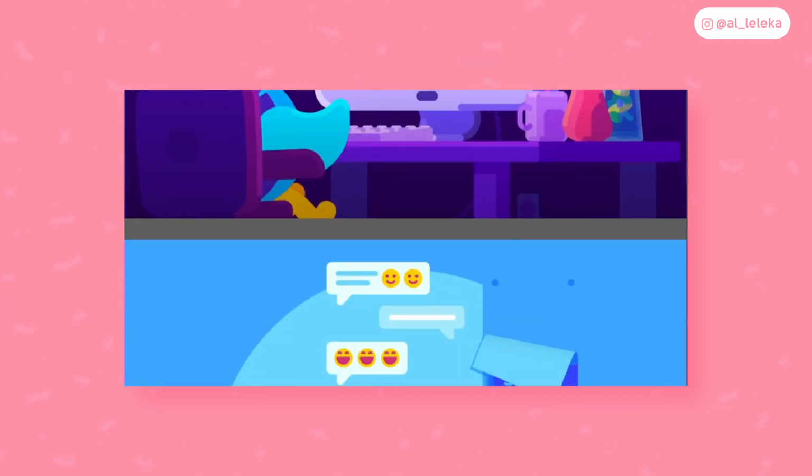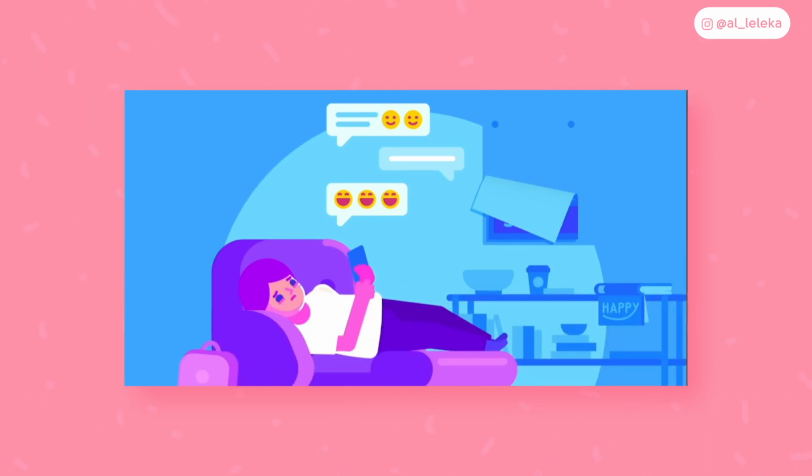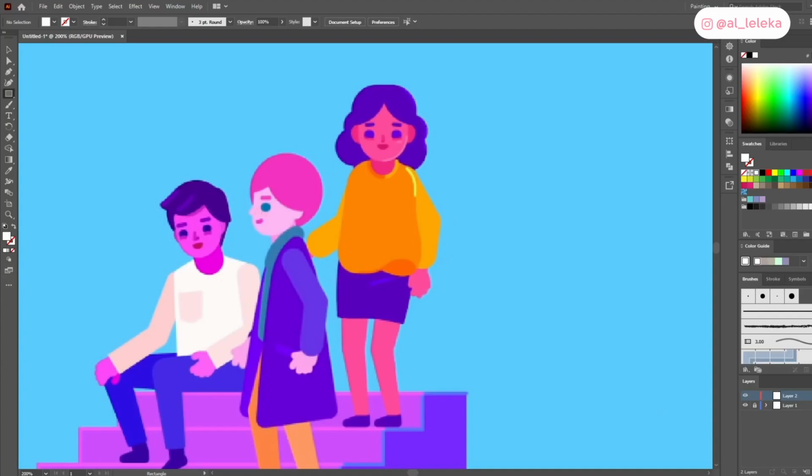First of all, let's talk a bit about the main characteristics of these designs. Probably you notice that we will use simple shapes, just rectangles, circles, and so on. These characters don't have a lot of details, but they have some shading. I mean shadows and of course some lights. And the lights are created with just lines and a bit lighter color. So we will use these characteristics to match the visual style.